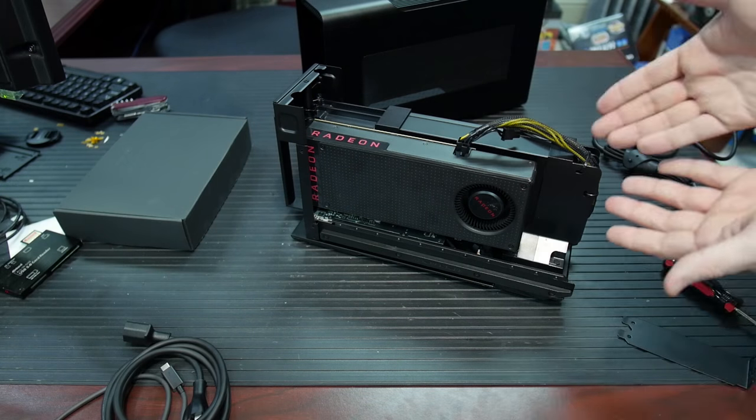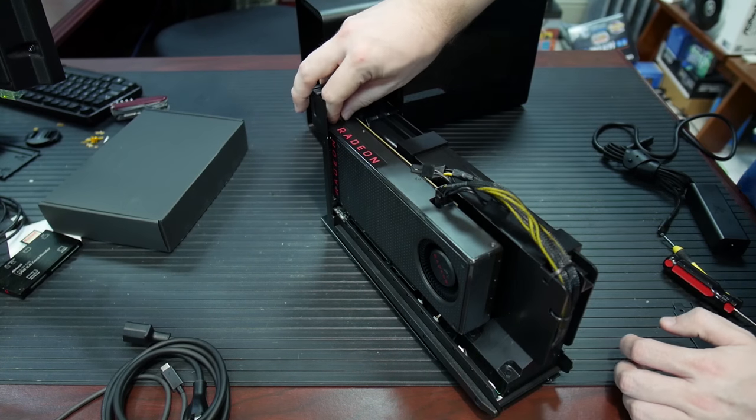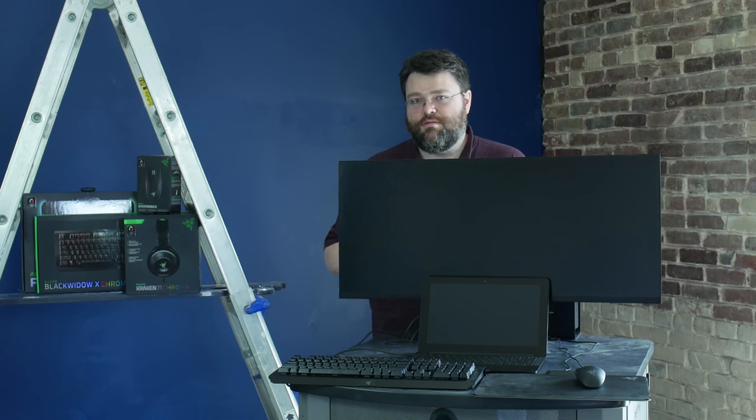You'll have to unscrew the thumb screw for the expansion slot cover, and then use the same thumb screw to secure the card. Now, if you need to remove the card, there's a little white release latch that you see here that's recessed. So if you want to pull the card out, you'll have to take the thumb screw out and then press and hold that button as you pull up on the card to release it.